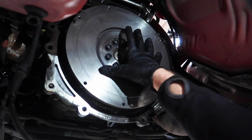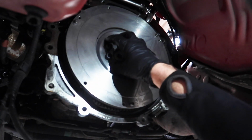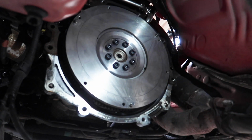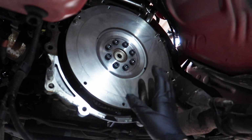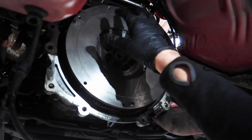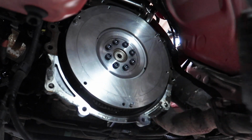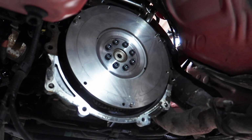Ideally, you want to lock up the flywheel with the locking tool and torque up these bolts with a torque wrench. Unfortunately, as I mentioned, mine's locked away, so I can't do that. But I've got plenty of experience putting new flywheels on, so I'm sure this is absolutely fine. So we just need to clean up the surface on the flywheel and the clutch, and then put the clutch on.